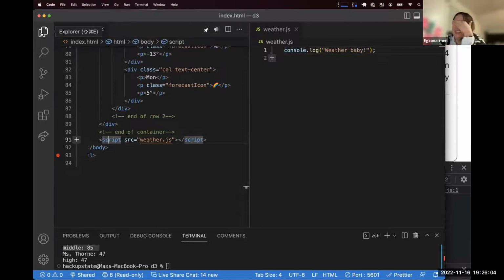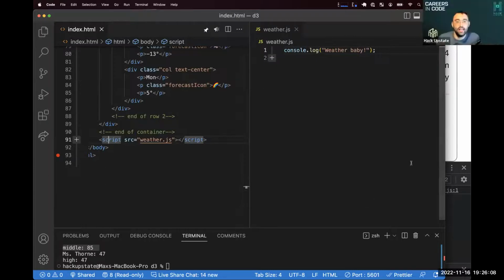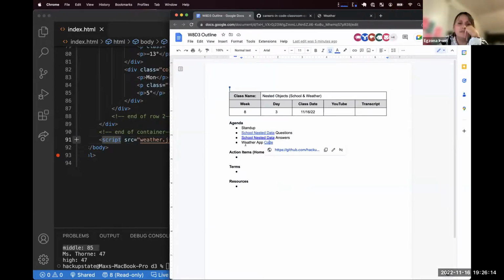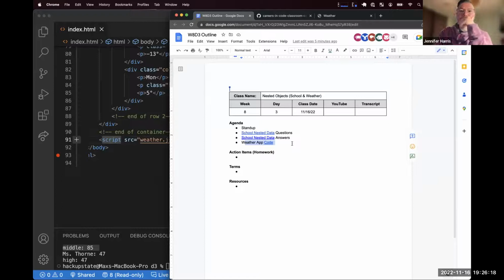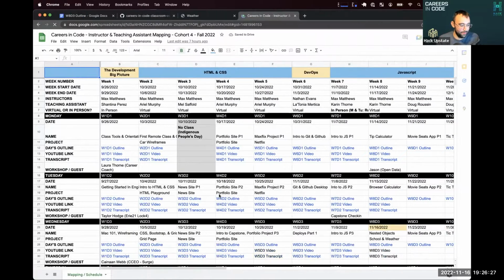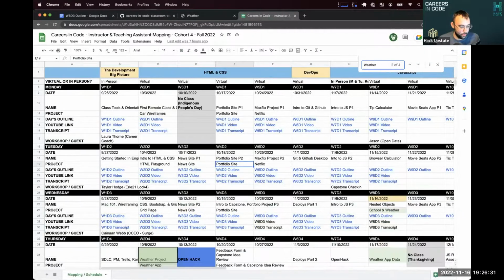Can we hold on one second? So what day did you say the weather app was under? What week and day? Today's week 8, day 3. No, I know, but it's in the. Okay. Never mind. I was trying to use my own, but never mind. Oh, sorry. I can probably tell you that because I'm normally pretty good about keeping the schedule up to date. Weather was week 2, day 4.